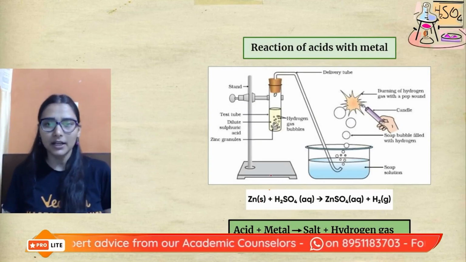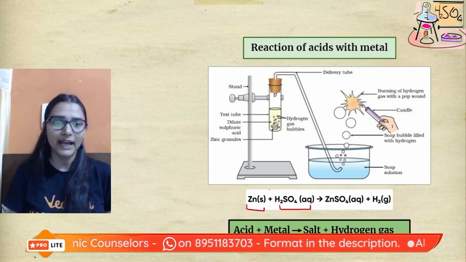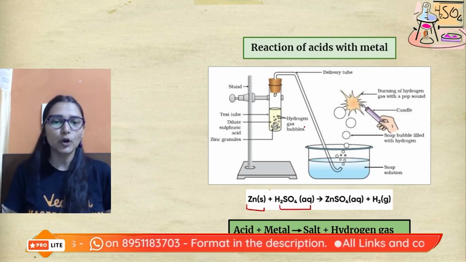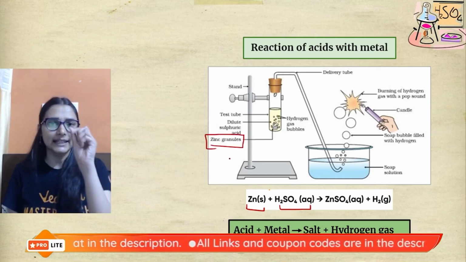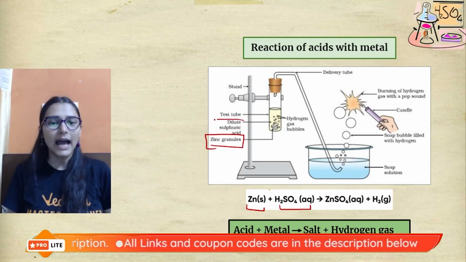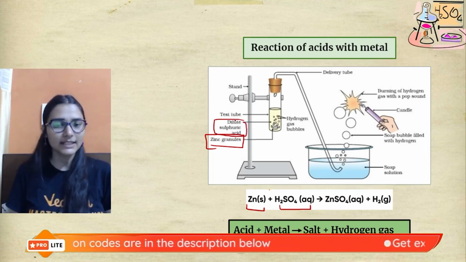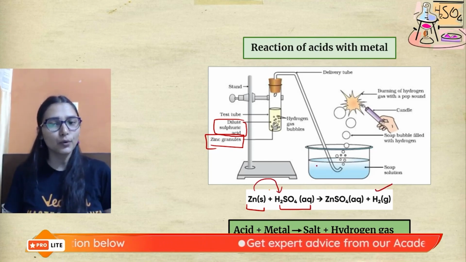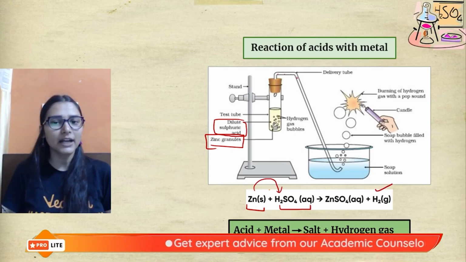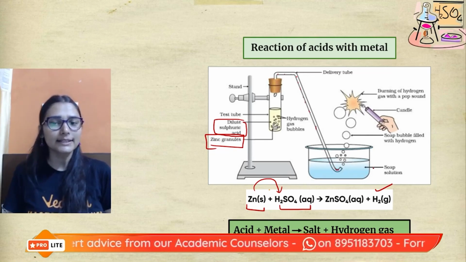We are doing another reaction, the same zinc metal with sulfuric acid. This time we have taken, you can see the setup also, zinc granules, means zinc tiny pieces, and we are making it react with dilute sulfuric acid. Same reaction, zinc will be displacing hydrogen, hydrogen goes out. यहाँ से we are having this delivery tube जहाँ पर hydrogen is coming out, and this is the soap solution we have taken.